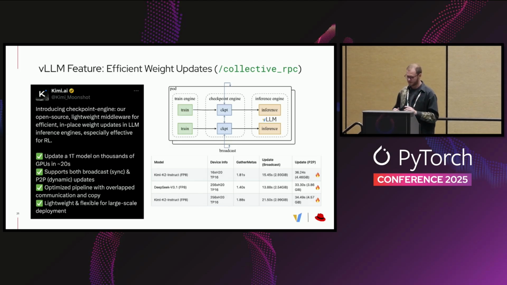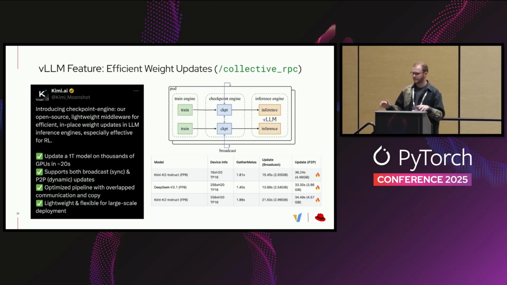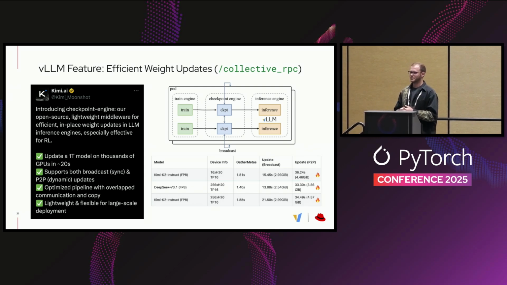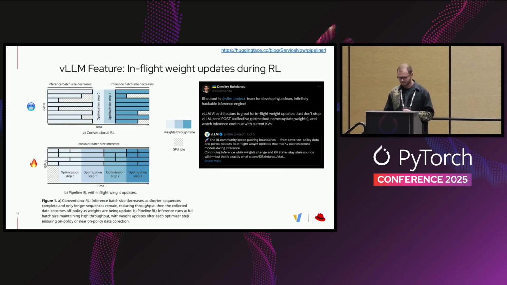So it's a really cool idea of taking this feature to the extreme and really pushing the bottlenecks out of the way when you have these very expensive, large-scale GPU deployments. We're talking about potentially thousands of GPUs that could be waiting for an all-gather, and you would much rather keep them running inference or training batches.